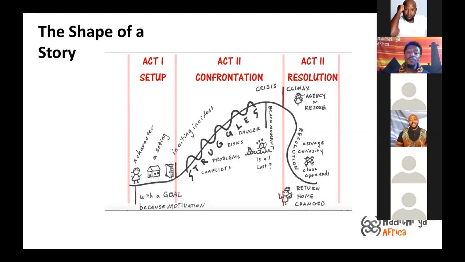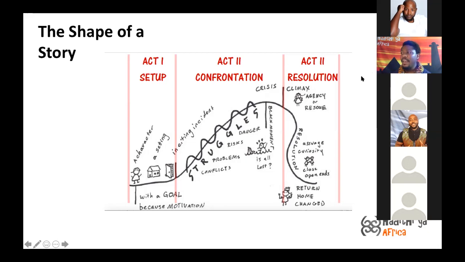And we see this a lot in movies. Movies, sometimes, depending on the kind of movie, will spend very little time on the setup. They go into the confrontation, basically into the extraordinary world. It's there, it's happening, and then they close at the end. And some might spend a longer time in the setup. You know, there's slow movies, slow burns. It takes long to set up, and then suddenly the action starts, right? So we have to think about how we're going to shape our stories.